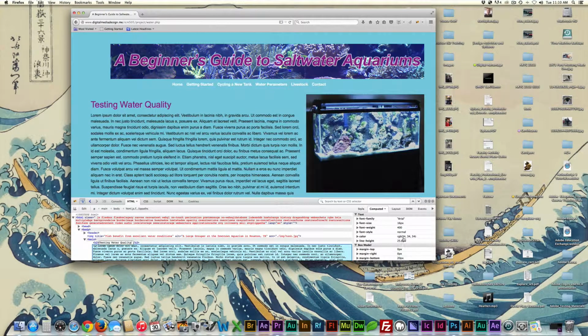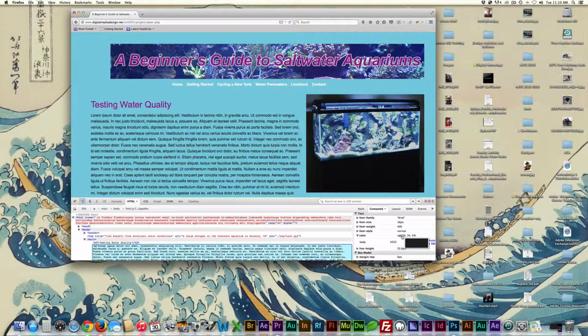Over here I have my CSS, so if I start changing around some CSS elements, I can make changes that update as well. You see here I have my font family selected at Arial. If I mouse over it, it gives me a preview of what that looks like. Same thing with my RGB color selection. If I mouse over that, I can edit in there and start changing some properties to get previews and see what happens.